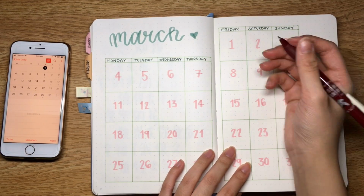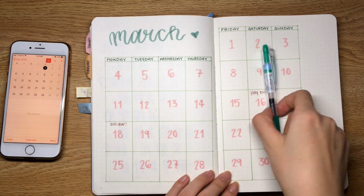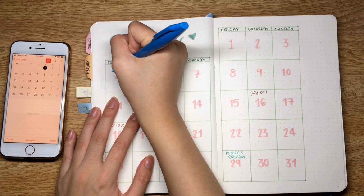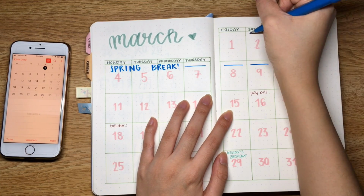And now is the time where I put in all of my important dates, like when I need to pay my credit card bill, when I have birthdays, my friends and my family. And spring break is this month. I'm super excited to go home, so gotta mark that off.